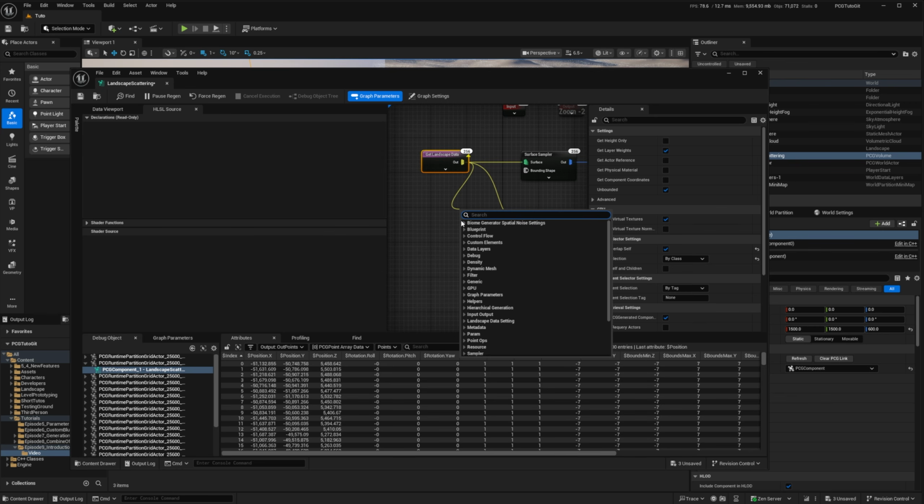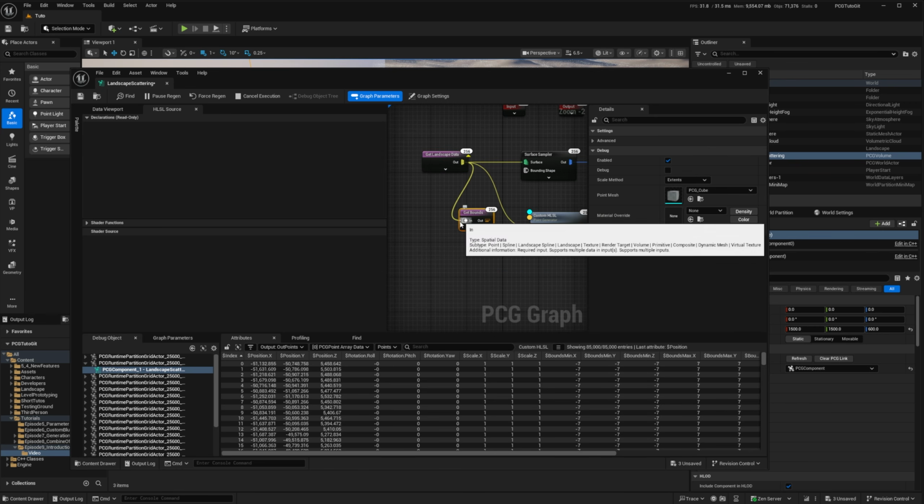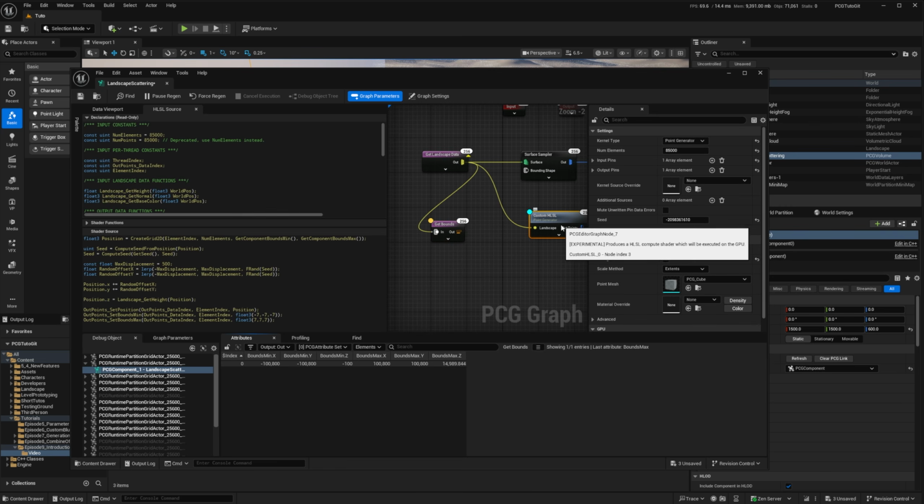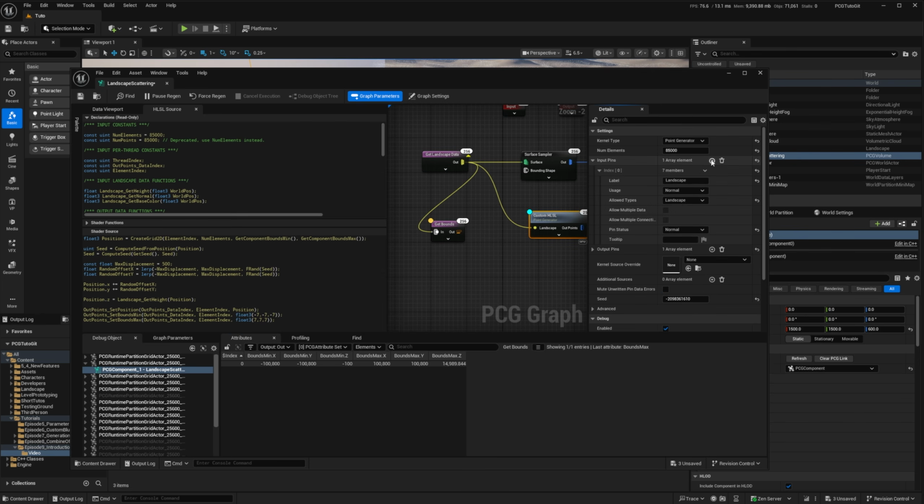From the getLandscape data node, we can get its bounds. The results is an attribute set with two attributes, boundsMin and boundsMax. And we want to send that information to the HLSL node. For that, we just add a new input pin of type attribute set and name it landscape bounds.